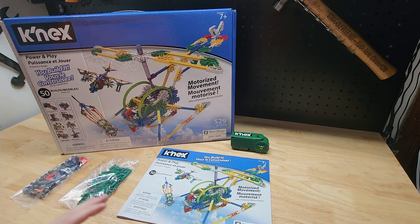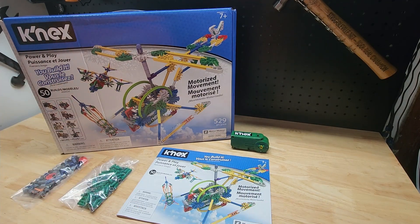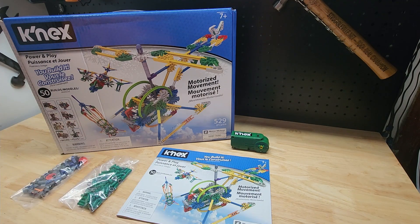For this video we're going to take a quick look at one of my favorite toys when I was a kid, which is sad to say like 30 years ago now. This is a K'nex 529-piece set. I was looking for gift ideas and thought about Legos — that's traditional — and Lincoln Logs, but then I thought K'nex, I always loved K'nex.